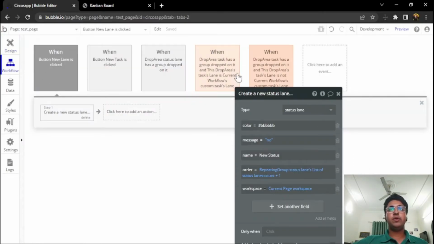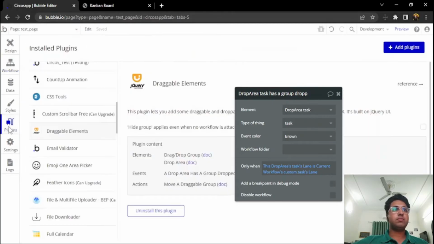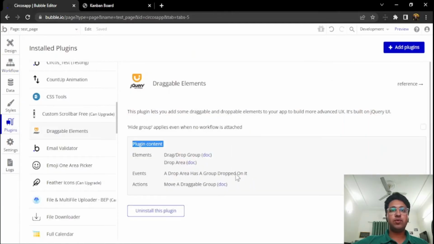So what we are going to do is create this workflow, which we are going to use when a drop area has had something dropped on it.